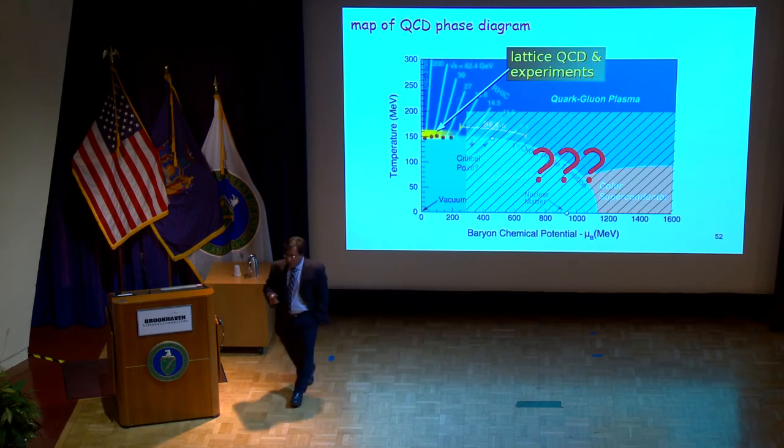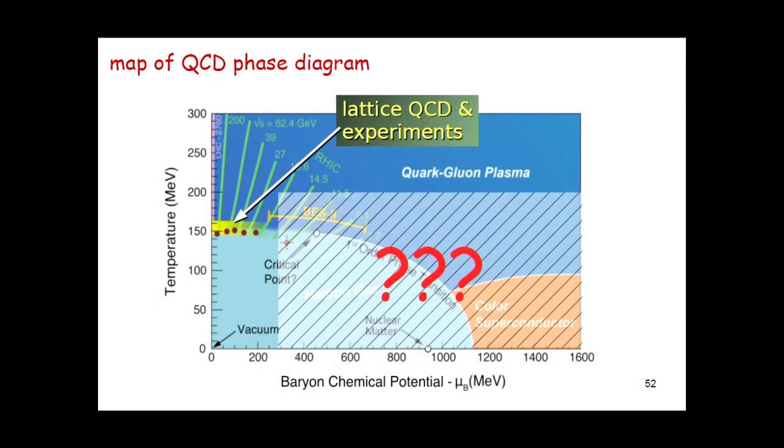So now, once we really know quantitatively the coordinates of the temperature and baryon chemical potential, we can try to put some points in this phase diagram of quark-gluon matter. So here is the part we know. This is roughly up to 19 GeV collisions at RHIC. So here is the region that we can quantitatively know in the QCD phase diagram in the temperature and baryon chemical potential plane, which we can extract from lattice QCD and experiments.